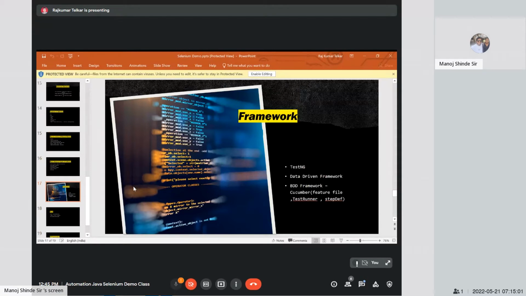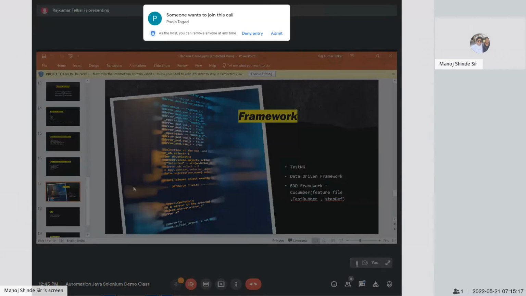In the TechBuddy class, we are going to cover 3 frameworks. First will be TestNG, second will be the data driven framework, third will be BDD. TestNG is an inbuilt framework; the full form of TestNG is Test Next Generation. There are certain annotations which make a tester's life very easy.